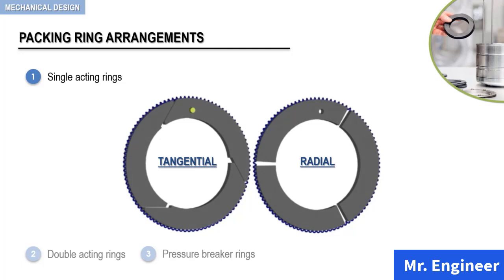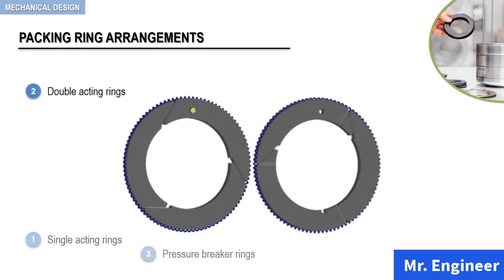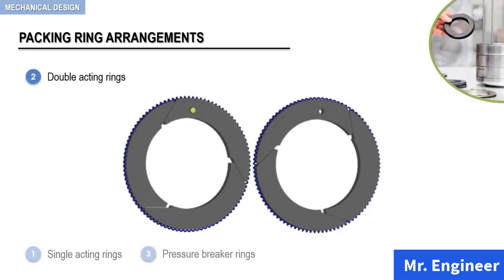Okay, let's now shift our attention to double-acting rings. In double-acting ring assembly, as the example you can see here, one pair of rings, which constitutes of two tangential cut rings, are housed in one packing cup. The combination provides sealing action in both directions.